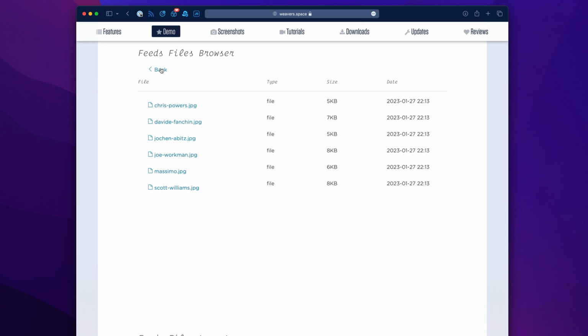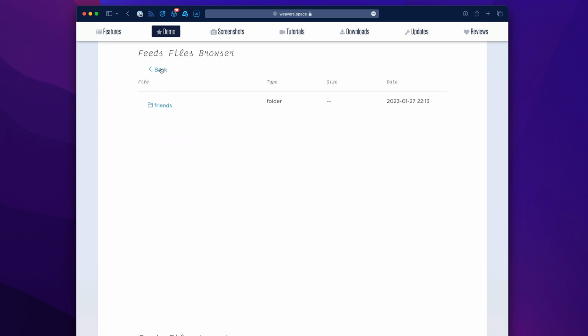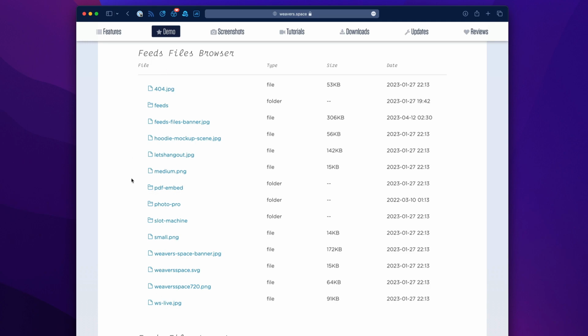Now, once I'm inside of a folder, I can click the back button and go backwards. And then once I'm at the top level, I no longer have a back button. Okay. So really cool. This gives us a very interactive way to display and interact with files. As you see, I'm also displaying data about the files. So the file size, the last modification date of the files.